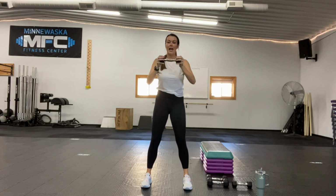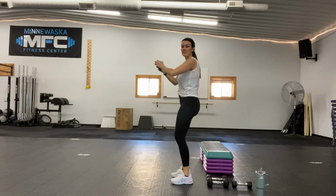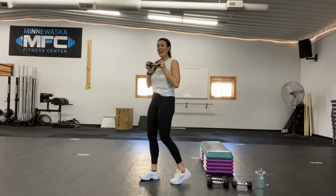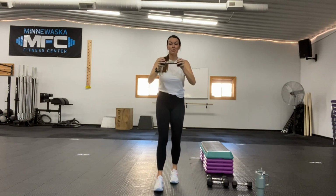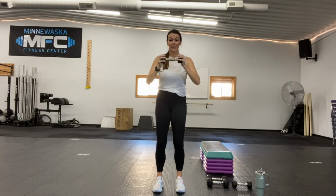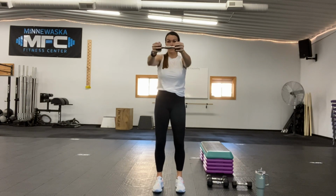Good. Grab that weight. Just one of them right here. Straight out in front of you. Hold it right in front of that chest. 10. Right here. 9. Okay, so as I press out, my arms aren't locking. Just fully extend without locking. So those elbows are still nice and soft. Knees are soft. Relax those shoulders down. We have 3. Here's 2.